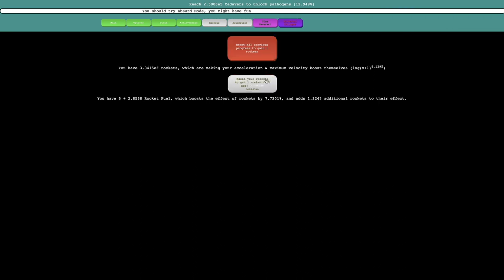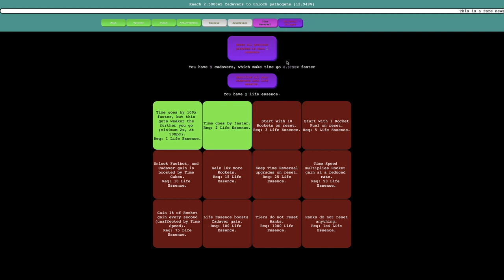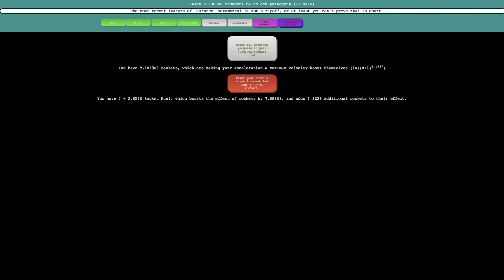And easy 7 rocket fuel, and probably even maybe 8 rocket fuel? Yeah, 8 rocket fuel is actually pretty easy. I'm not exactly sure how many cadavers I want to go for. The thing is, if I sacrifice all my cadavers into life essence, I can get these two, but that's it. I'm definitely going to want this 15 life essence, though. Gain 10 times more rockets. And then also, this is cadaver gain that's boosted by time cubes. So, I just want 3 more cadavers so I can get a bunch more life essence.